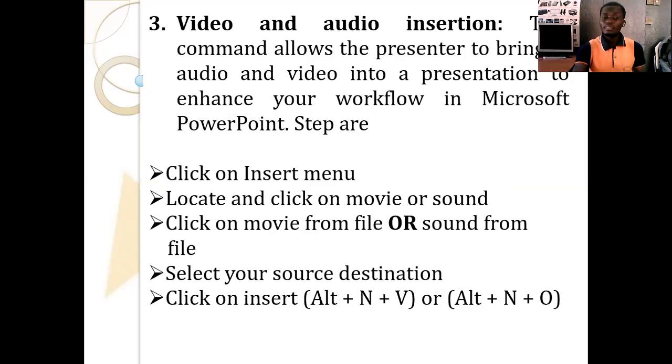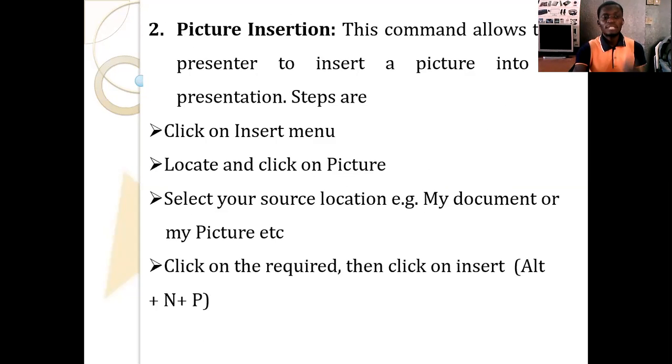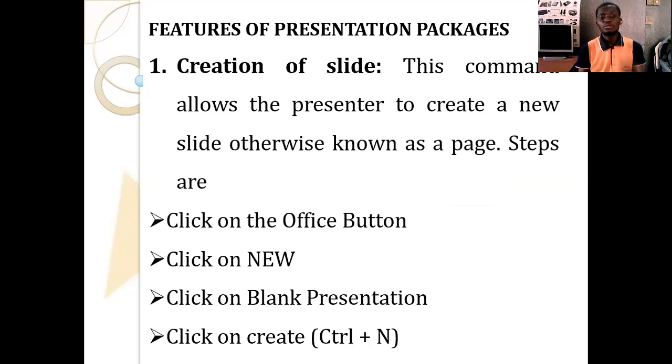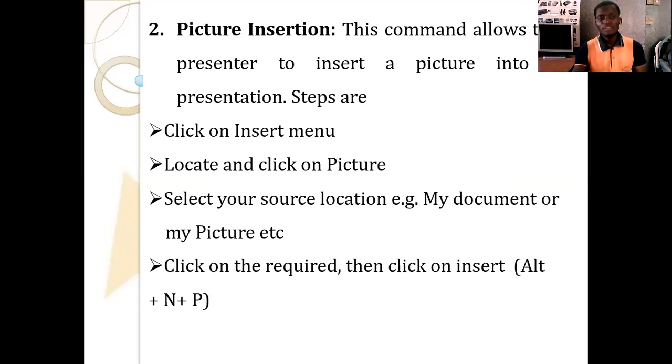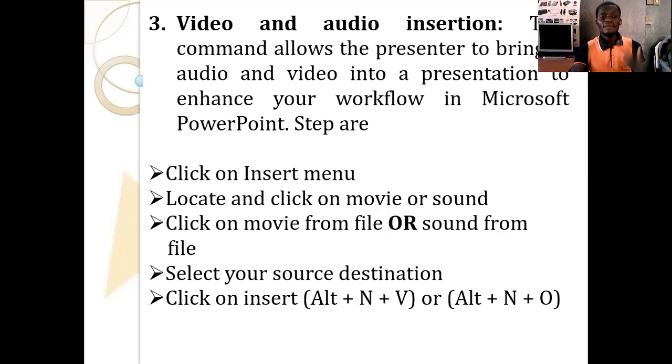I go again. Before you can call a program a presentation program, it must be able to create a slide. Two, it must be able to insert a picture. You should be able to bring a picture from one application to the other. Another one is you must have the ability to incorporate video and audio insertion. You should be able to bring videos, audios and multimedia into your presentation.